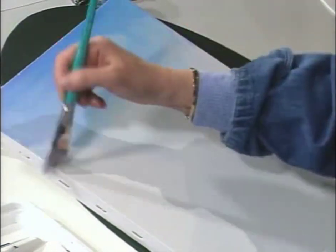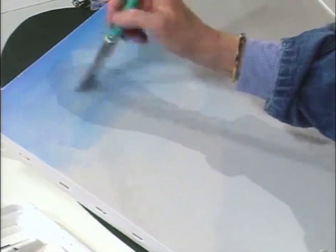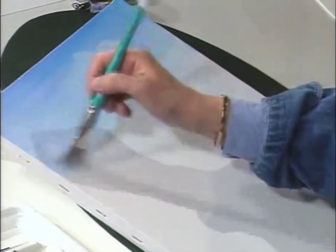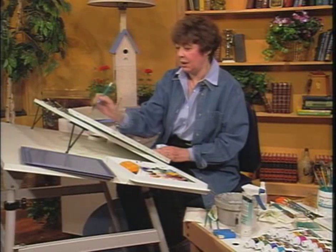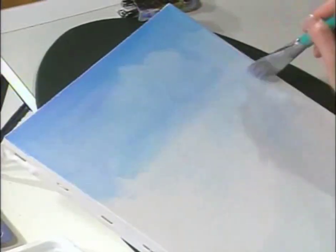Very often, when I want something to look bright and yellow, I'm going to start out with the yellow colors, but when you're working with the acrylics, you don't necessarily always have to do it. I probably do it more by habit.